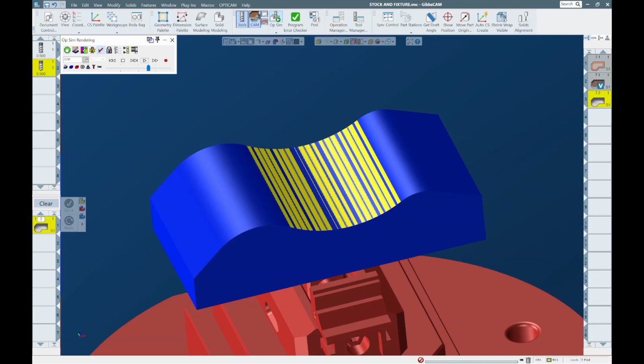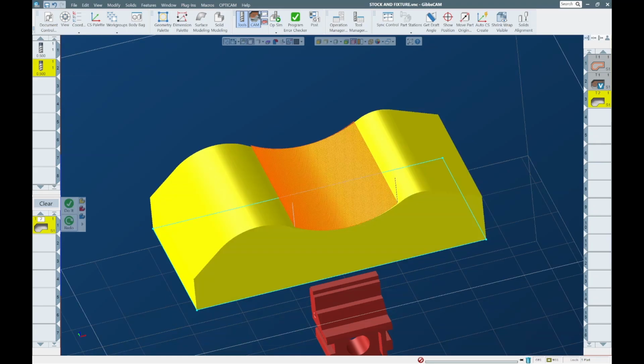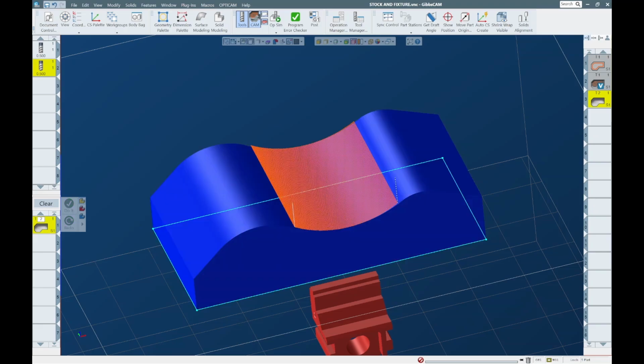I think it's probably a long video already, but hopefully you can watch until now so you can see all the options that I just showed you. This is probably pretty good for people new to Gibbscam, and you can see how I do it on a daily basis of programming. Well, hopefully you guys like it.